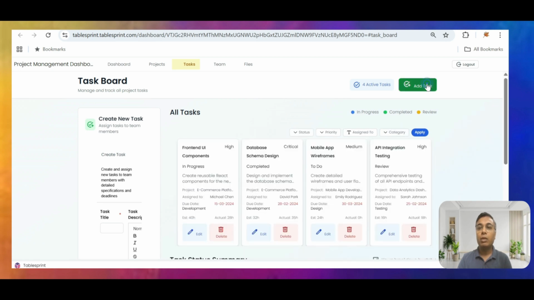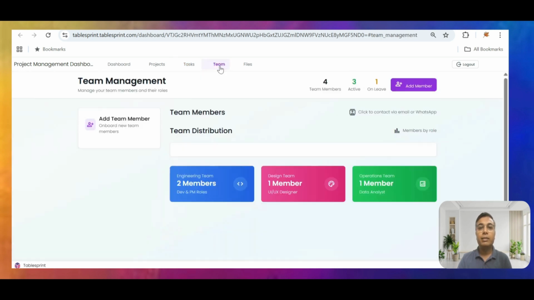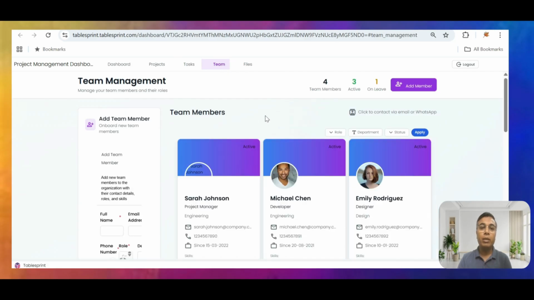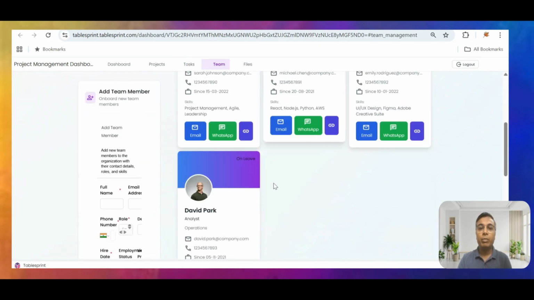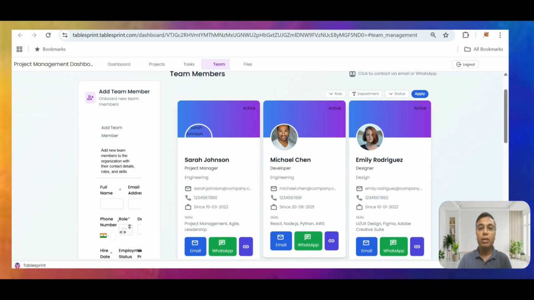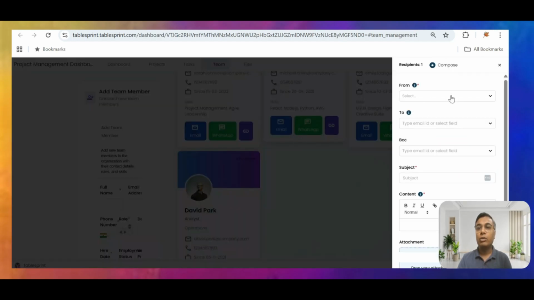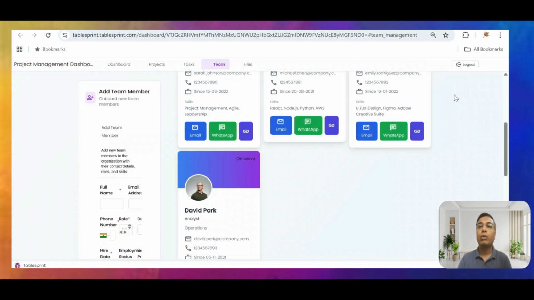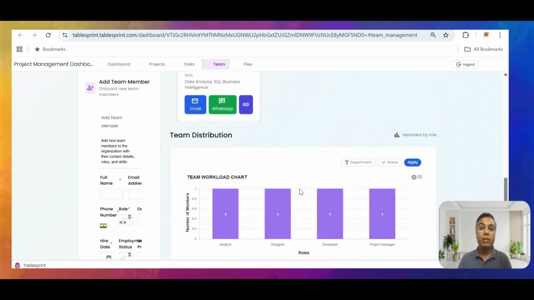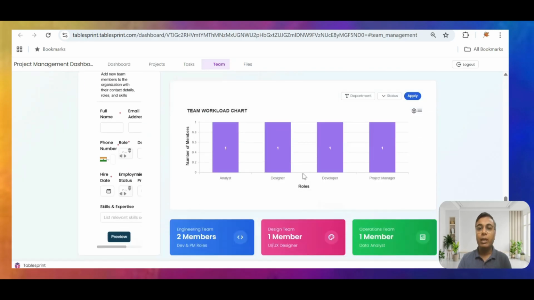Okay. Now if I go to a team, let's see what it has built for us. Okay. So all the team members are here. Right. So if you see here, Sarah, Michael. So we have all the team members, and you can see there's a button called email. If I click on email, let's see what happens. Yeah. So it's opening the email box. We can see later how the emails are connected. Normally you can just connect your Google email or Outlook email by single sign-on, or if you have any other email service which you are using, you can just put an SMTP and use the email, right?